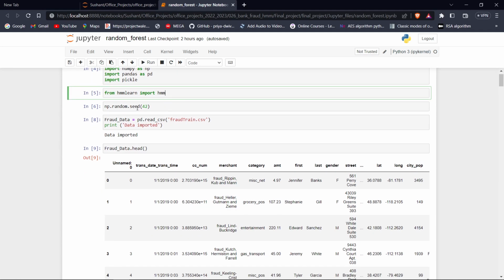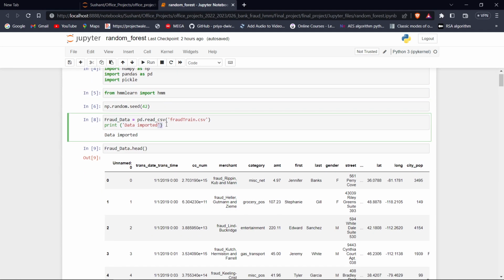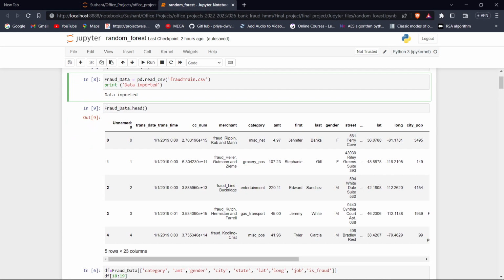Okay, next what we did here: through the pandas library we read this CSV file. After reading this CSV file, we stored that data in a fraud data variable. After that we use head. By using head, it will print the first 5 values from this CSV, the first 5 rows.